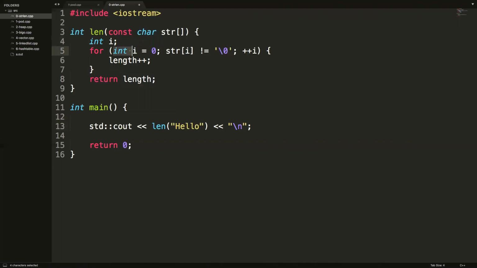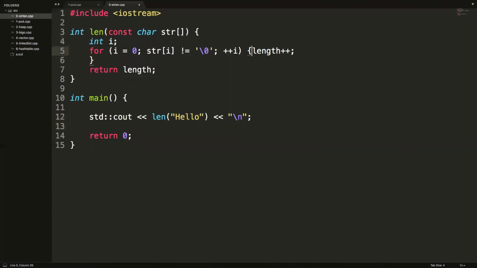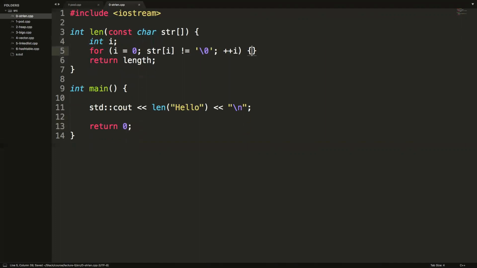And here I'm going to remove this, because otherwise it's going to say 2 variables of the same name. And I'm going to remove this. Okay? So I'm saying do the same thing, but we don't have length anymore, and this loop will do nothing, and it will end in there, right? Then I'm just going to return i.